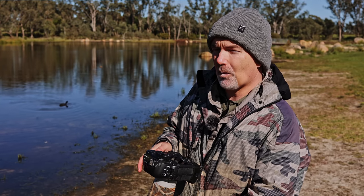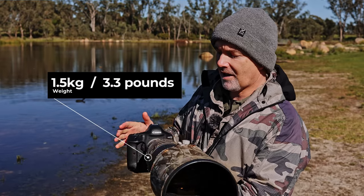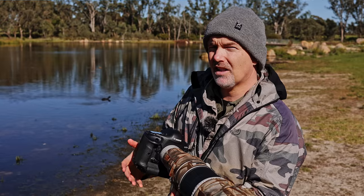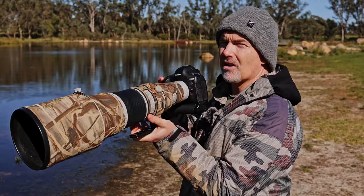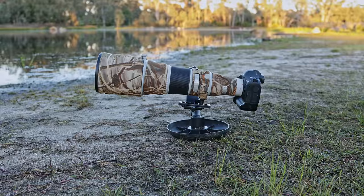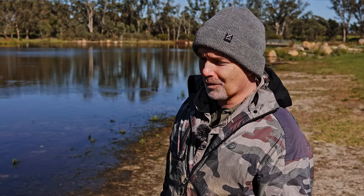I guess the downside is the weight. I think it weighs around 1.5 kilos. So when paired with this lens, we're looking at about 4.5 kilos or close to 10 pounds, which is quite heavy, and you would struggle to handhold this for long periods of time. But as you saw, I used my ground pod and my gimbal, no issue whatsoever. So overall, the gear performed very well.